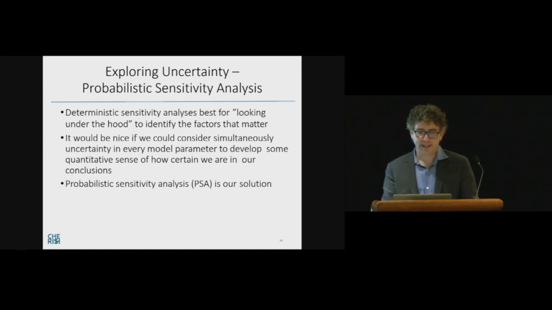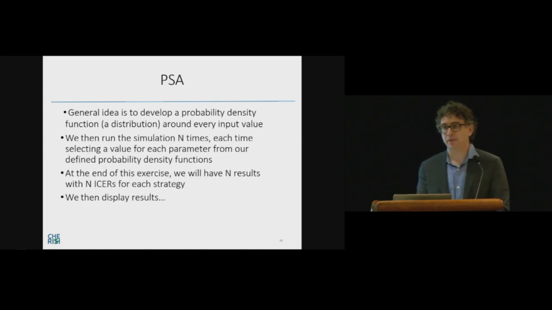And the general idea is that we're going to say, fine, we have an estimate for what every value in this model is. That's our base case. But in reality, there's uncertainty around that, right? There's uncertainty related to just sort of the variance in clinical trials. There's also real parameter uncertainty, in that just because study A found the parameter with some value doesn't mean that that is the value for all people everywhere, or that they wouldn't have found a different value if they did it a second time, et cetera.